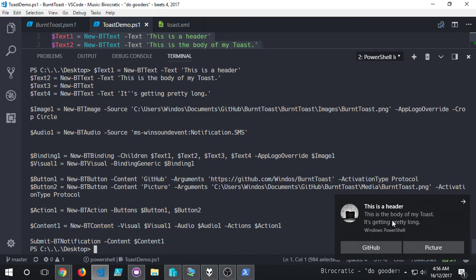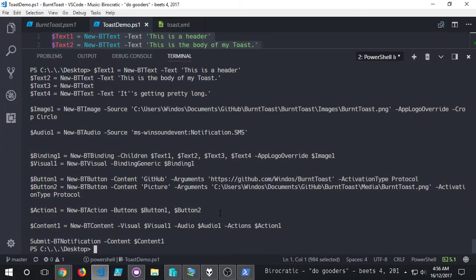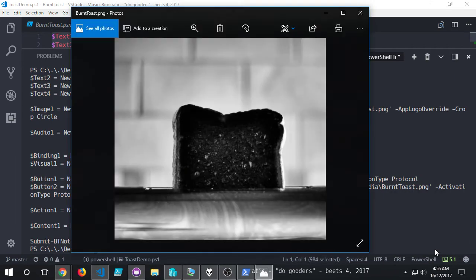So, nice big buttons. If we click GitHub, the toast dismisses, so you can only click one of the buttons, but it has taken us through to GitHub. Open the picture, we see the picture.